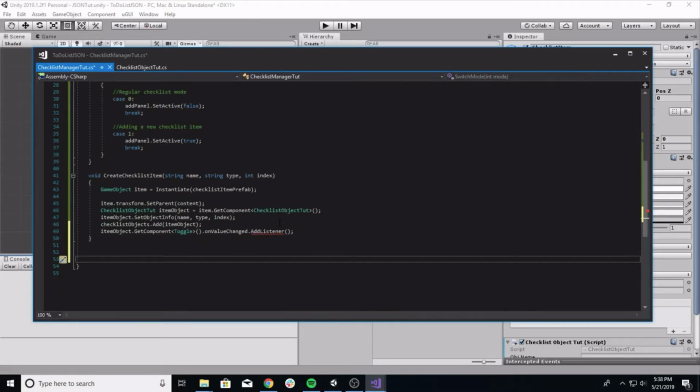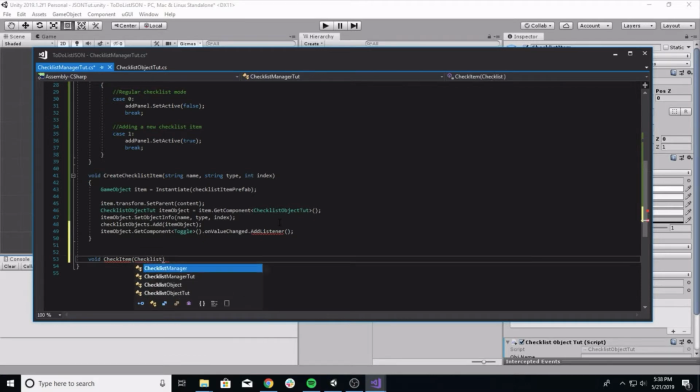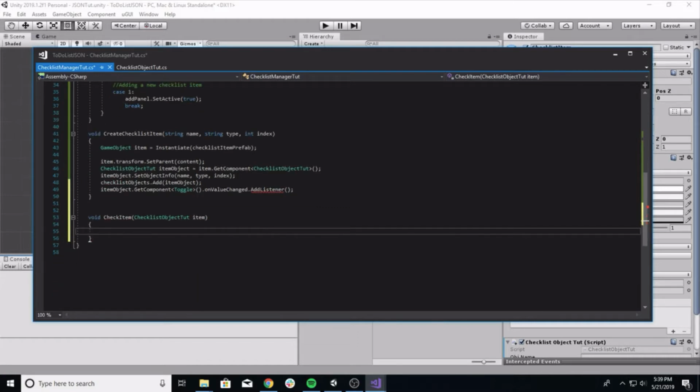That function is going to be check item, basically checklist item. And we need to give this function a checklist object 2, and I'm just going to call it item. And so, let's see.